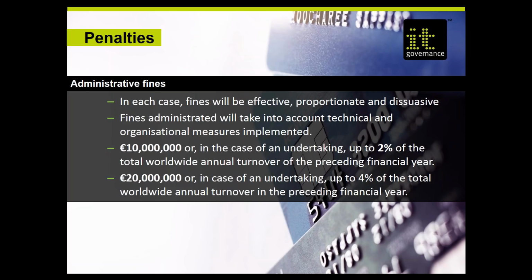Okay, now the fines, when they are calculated, will take into account things like technical and organisational measures implemented. Now let me just cover what those are. Technical measures would be technical controls like encryption or anonymization techniques, all the technical controls that we're all familiar with within our organizations, but also how those technical controls have been applied and the way they've been applied to protect the data of natural persons or data subjects.